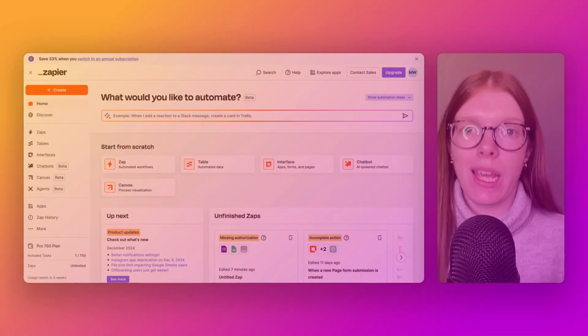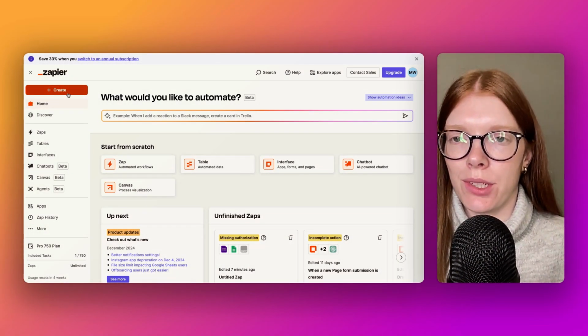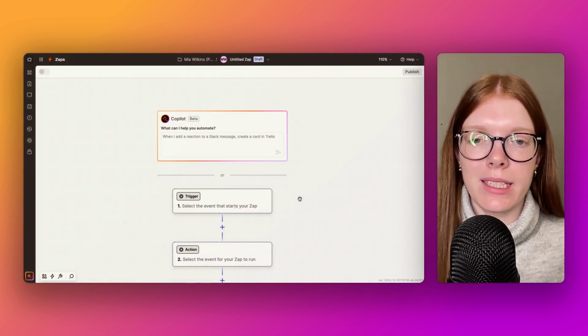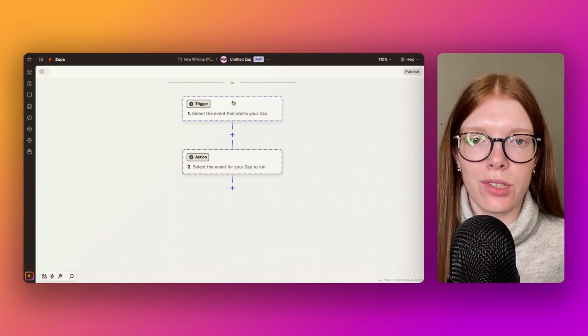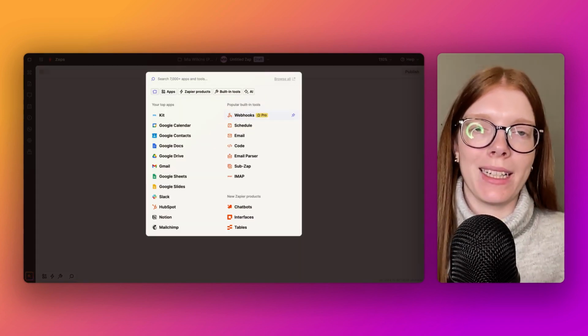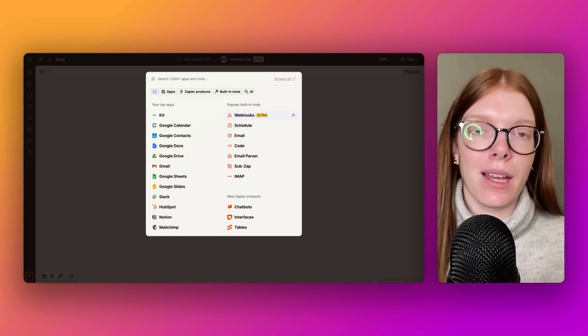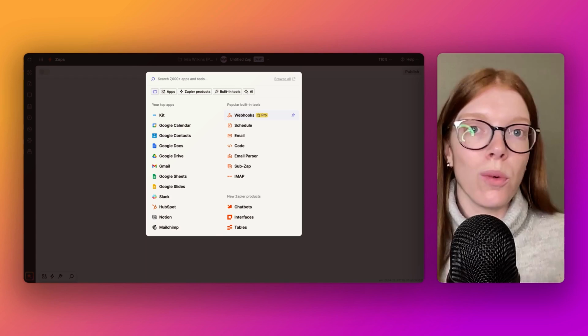So let's dive in. Here we are inside Zapier, and we want to create a new Zapier automation. If we come over here, click Create, click Zaps, this is where we can create our automation. Our trigger is going to start with a Google form, and in this example, this form is going to act as our inquiry form that a potential client can fill out to register their interest to work with us.